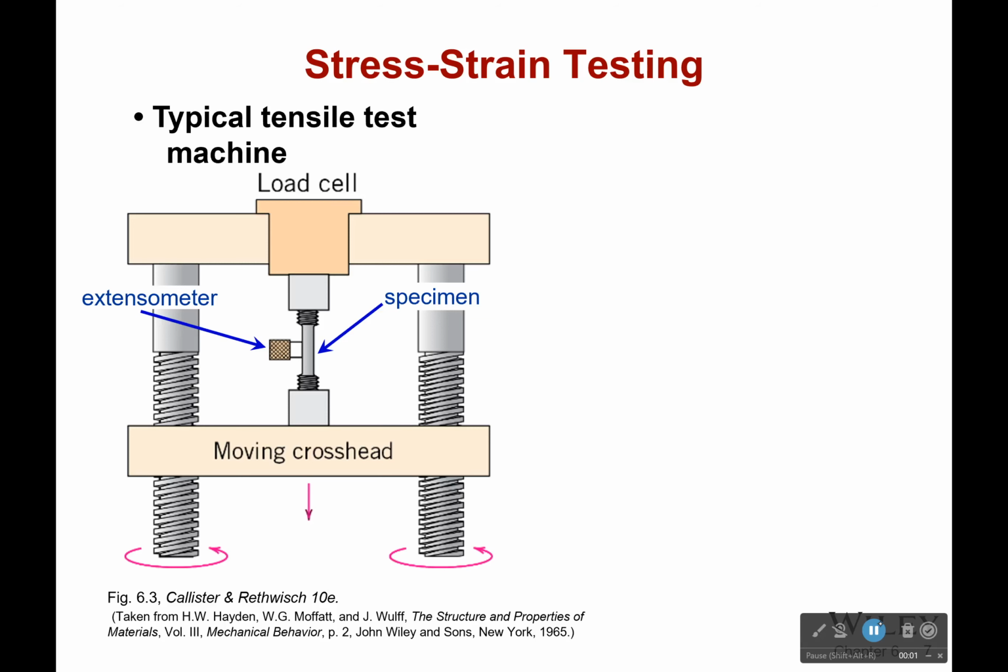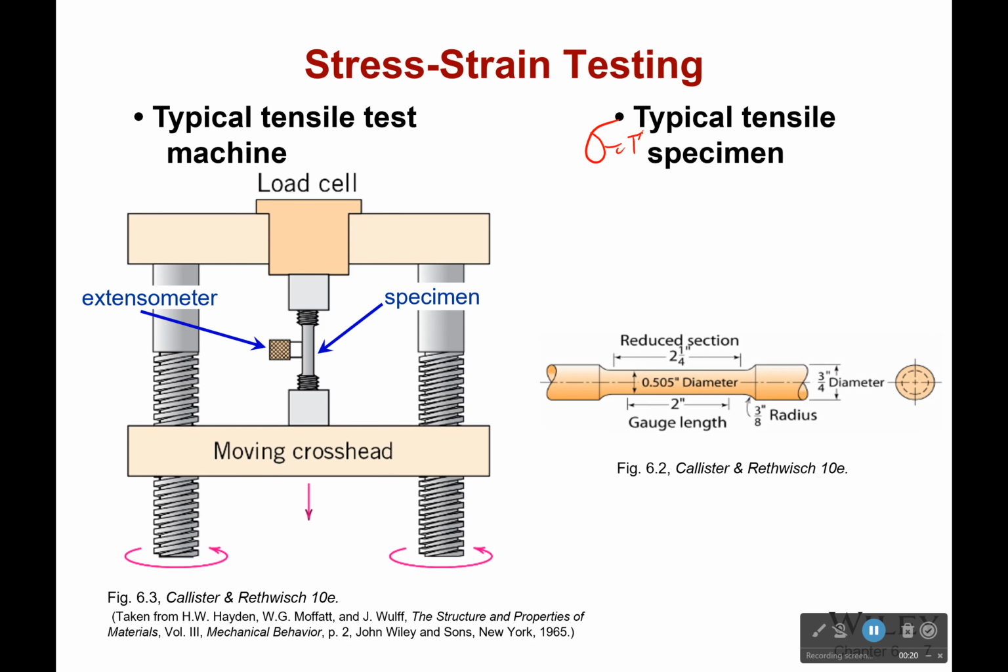Okay, so last time we mentioned that if we want to look at a material and see its properties, we have to make sure that we're normalizing it. We're normalizing it so we're not just looking at, well, a big pole can take more force than a small pole. We don't want that. So instead of looking at force, we look at stress, which is kind of like normalized force.